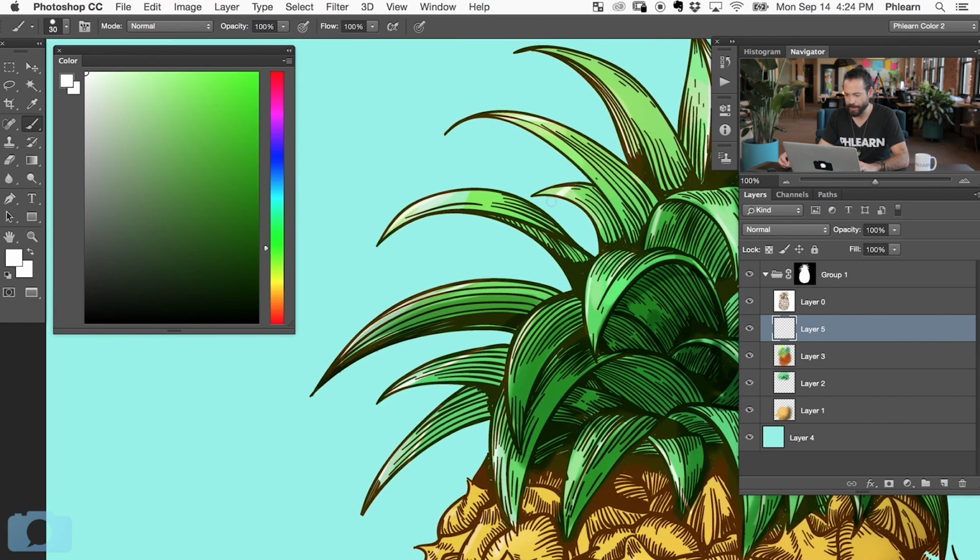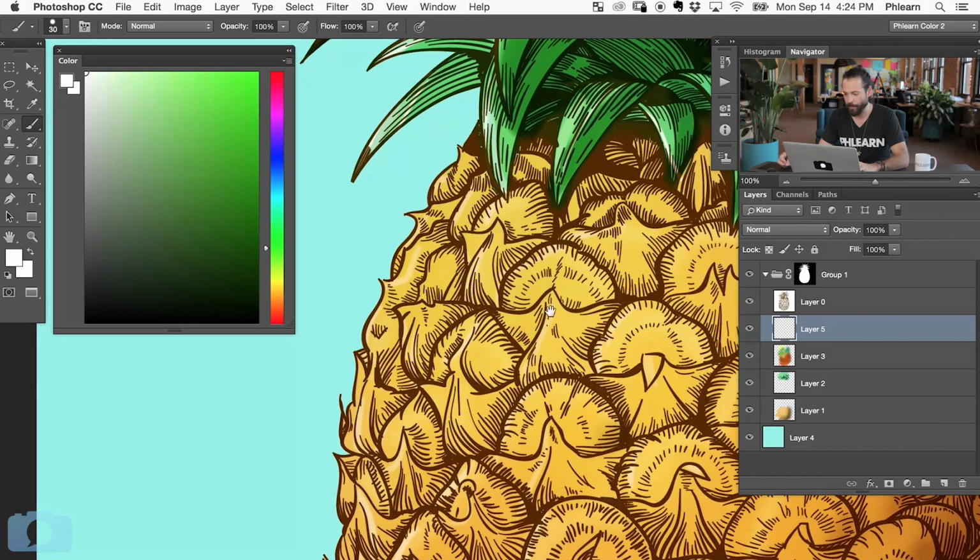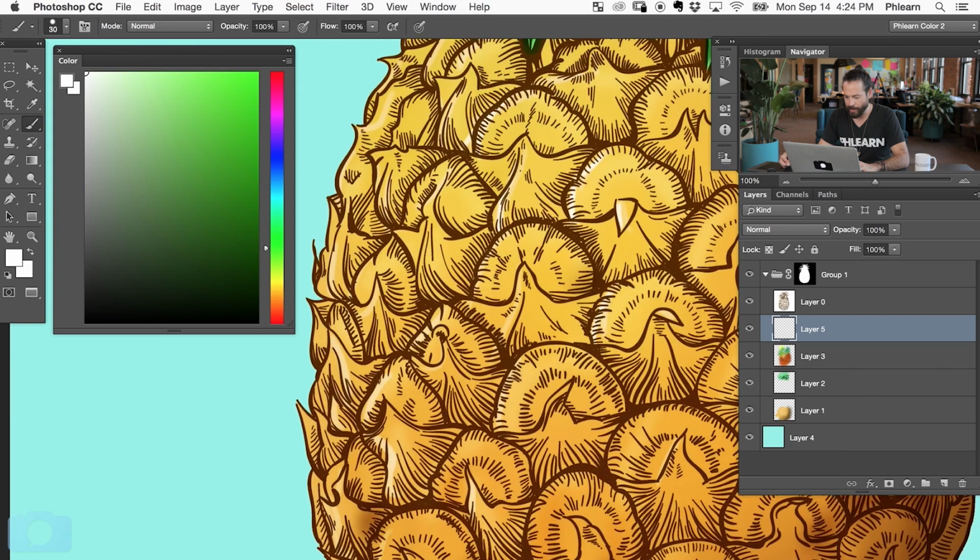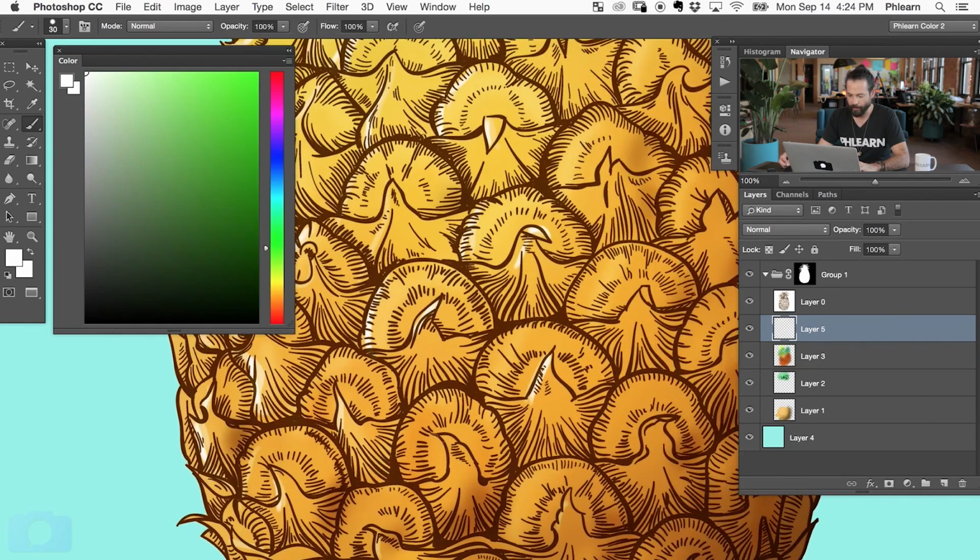All right, let's do the same thing. Cover that tip white. Let's do the same thing down here. We're just gonna choose some of these areas. I'm gonna choose on the top left here, basically any of these areas that would be directly hitting the light. So we're painting on the left side because we decided early on that our light source is going to be coming from the left. All right, so all these little white highlights really help to add a lot more definition to this pineapple.